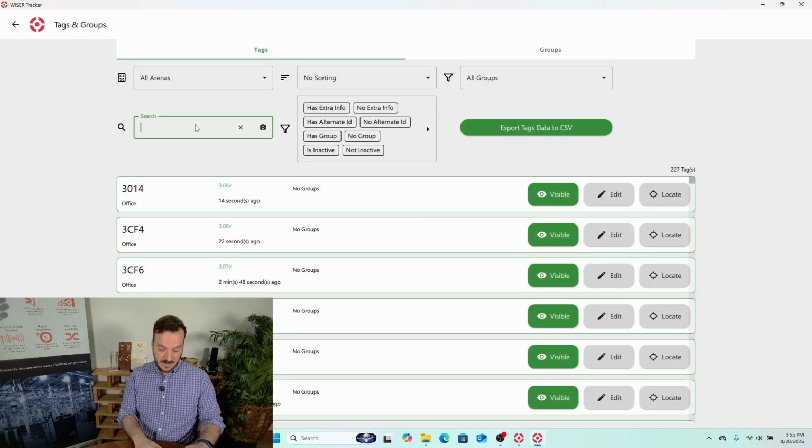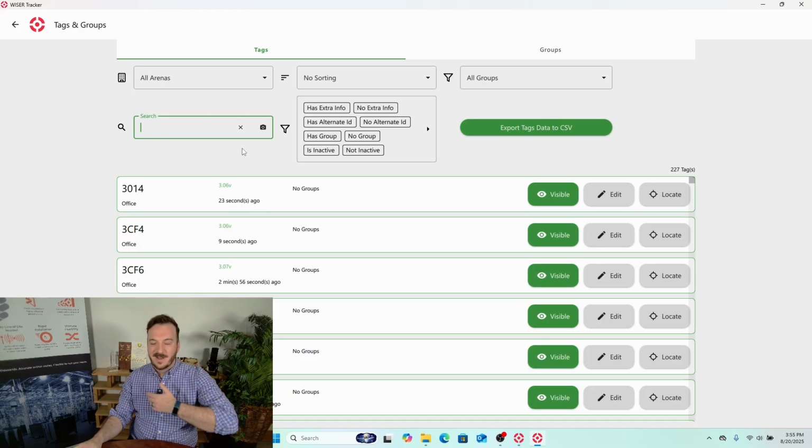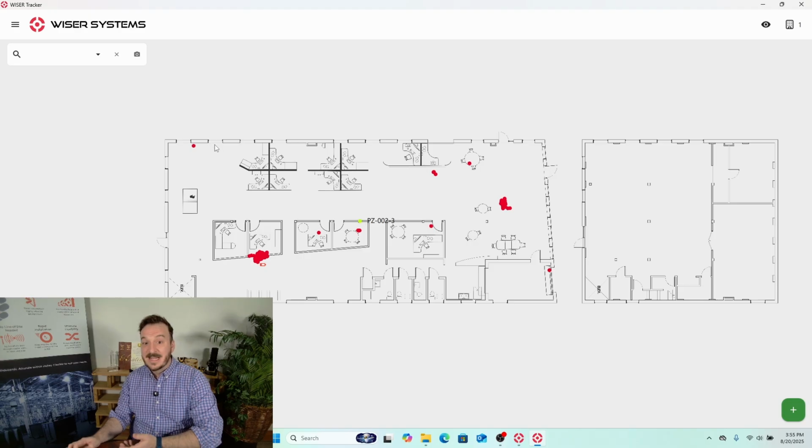Or they can start typing in company, right? Company 1, and see the lists that are associated to that company, not even the PZ series. So just different ways to use the built-in search functionalities here. And so that's 3 ways that these metal-oriented shops have used it. Those also overlap with a lot of different manufacturing facilities. So I don't want you to say that, oh, we don't make metal, we can't use it that way. We have a lot of people using it that are more on the electronic side of the house as well.